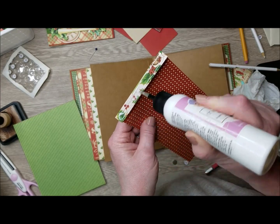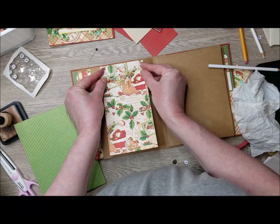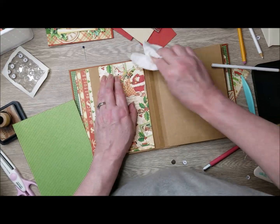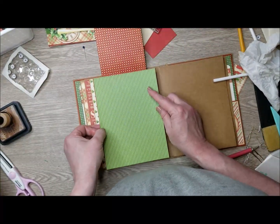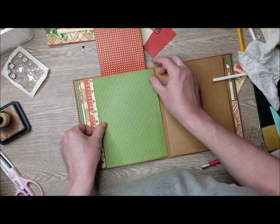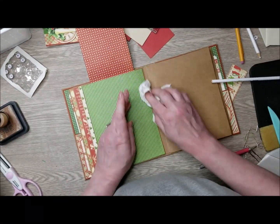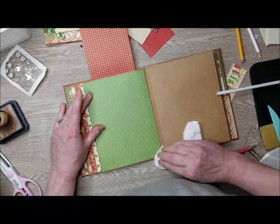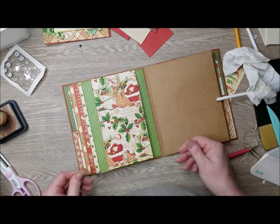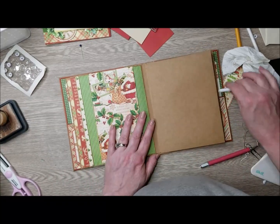Just run some glue on that 1/2 inch flap. And then we just want to make sure we're not overlapping. Okay. Again, make sure you don't go too close to that inner score line or your page will not turn. So we want to make sure that our page still turns good before we burnish our paper down. I have torn apart many a book because I did not realize that I had overshot my spot. So now we have this here, and like I said, I will find a different way to close this. Right now I'm just going to burnish it down, and it'll hold its weight pretty well.